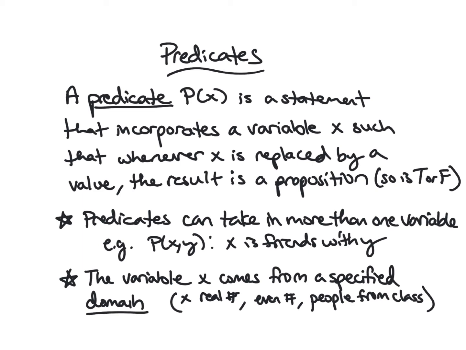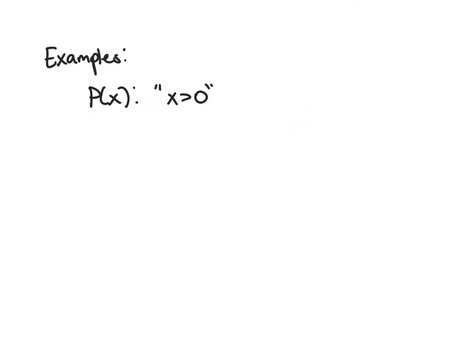Okay, so these are examples of domains, and so you want to make your context clear before you actually talk about your predicate. So we're going to come back to that notion of domain a bit later when we talk about quantification. But first, let's just do an example here with a pretty simple predicate.